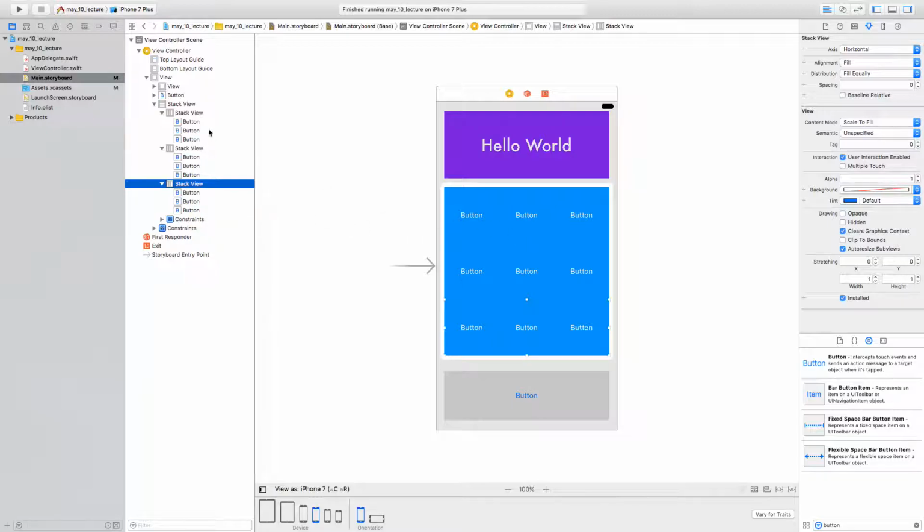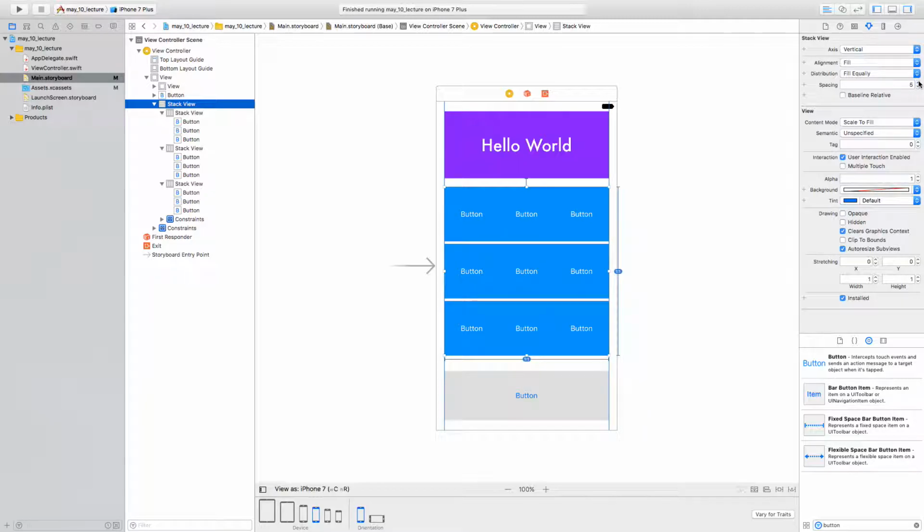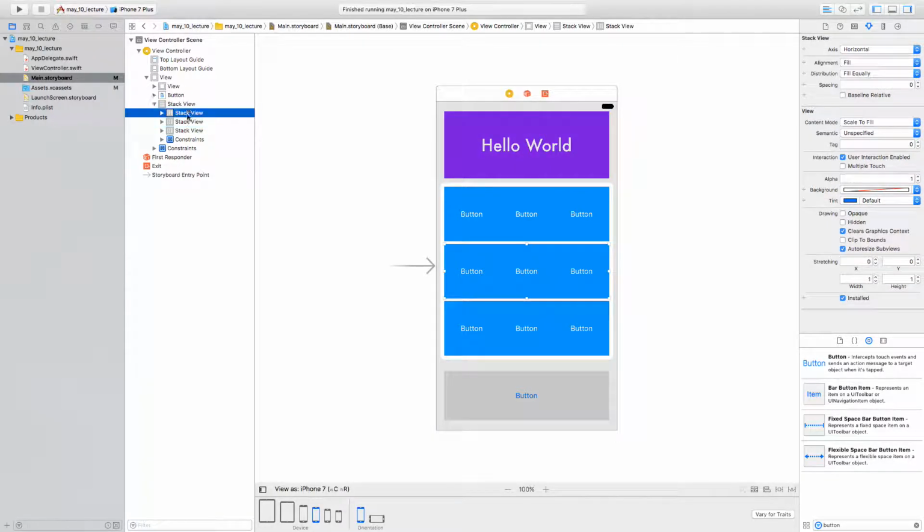And if I want to give the stack view some spacing, I will select the stack view, go over here to spacing, and then just give it maybe 5 pixels of space. Right? Same thing for these 3. Because they're the same, I can highlight all of them, and then just give them spacing all 5. Right? So there you go, you have your little keypad here, right? So for tic-tac-toe and for the tipster one, you're gonna need this, right?